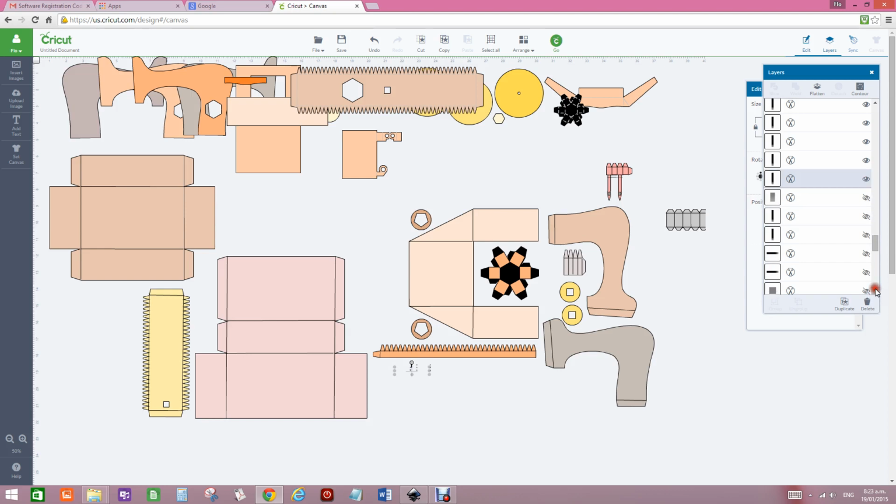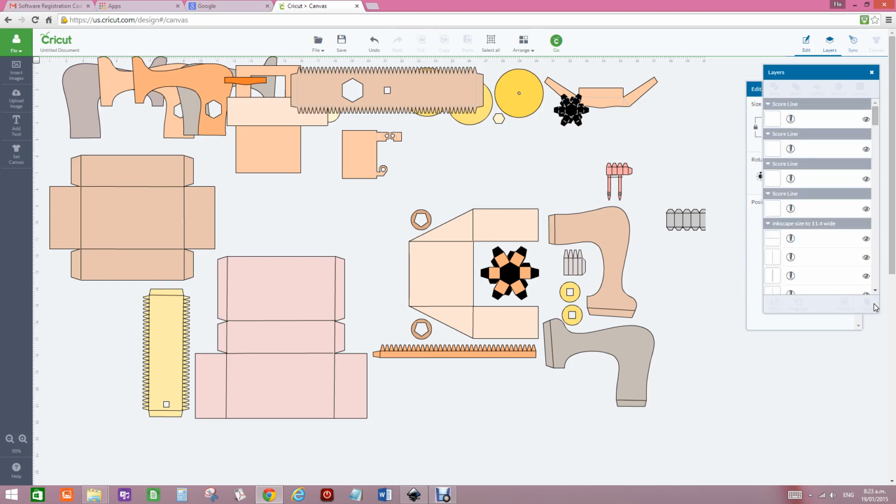And you can see that there's quite a few of these little tiny things because they were all dotted lines. Now all I've got to do now is carefully highlight all those and go delete, and I've taken out about 20 layers.